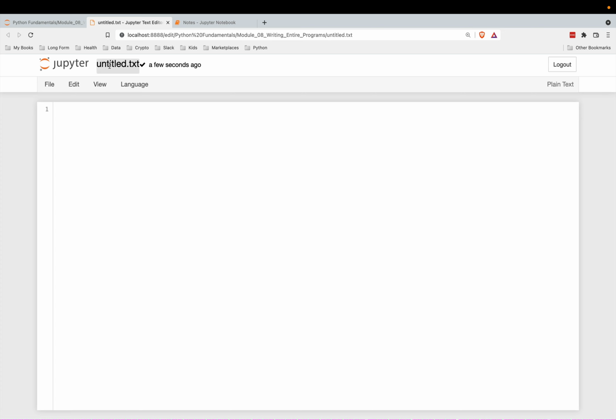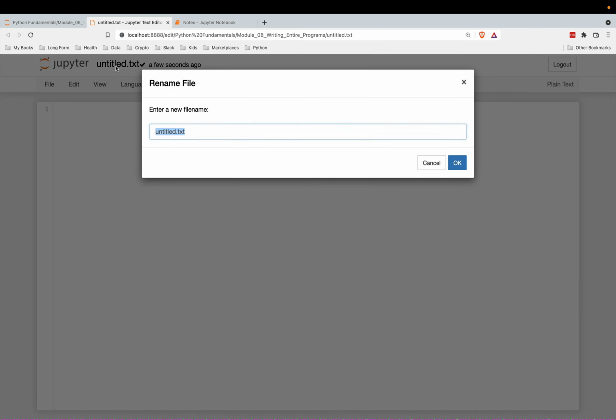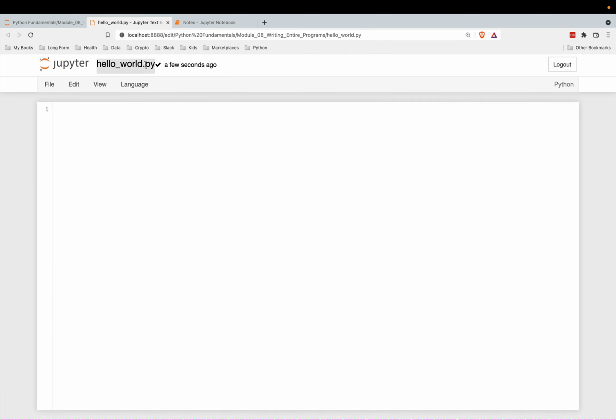Before we do that, we're going to change the name of the file. So just click on the name, and we're going to just change it to hello_world.py. So this extension py just lets us know that it is a Python file. And then for the first line, just click in here. We're going to put in print, and we're going to just type in the string hello world and have an exclamation mark at the end, and end the quote, and then end the parentheses. So this is Python code. It's just one line. Make sure you save it.